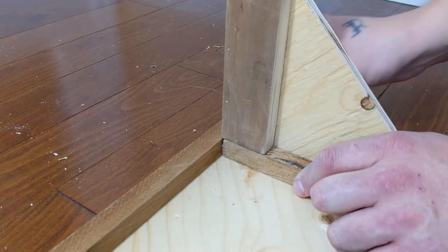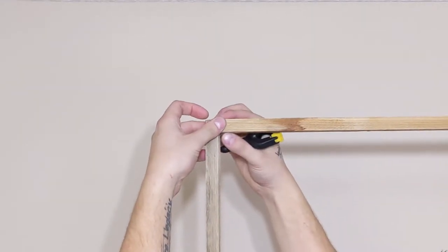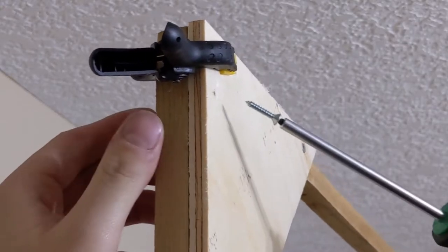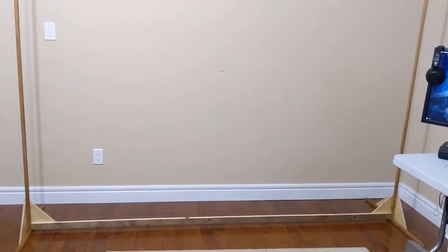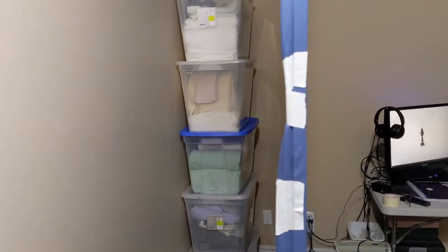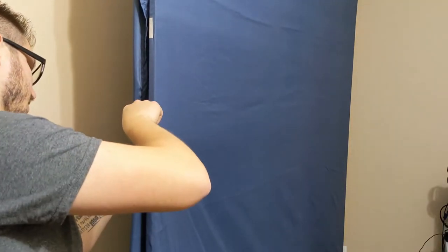That way I have storage behind it for the linen that I temporarily kicked out of here. Now if you don't have that problem and you can just put it right on the wall, that's what I would have rather done. You can just take some thumbtacks — it'd be so much quicker. Maybe reinforce some of the places with some tape like I did. If you do go for a green screen, from what I experienced, my backdrop being a darker blue doesn't really work that well, so I'll go for something more vibrant.